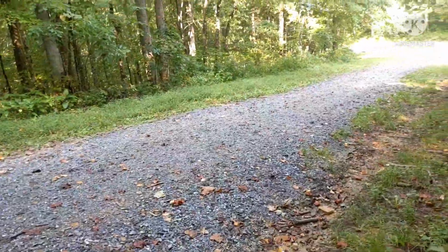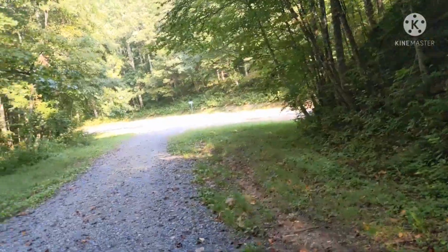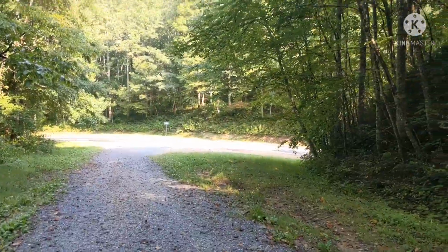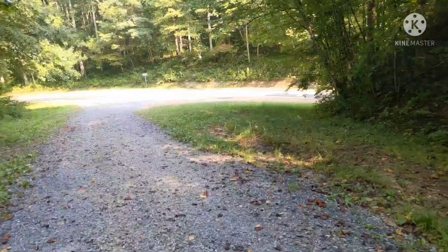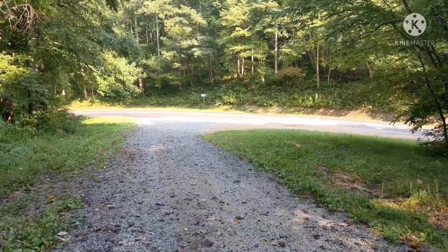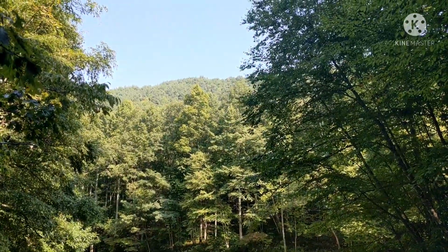All right, y'all, we made it down to another gap. We think it's called Yellow Creek Gap. Just a little road crossing here. Not a major road, but it's down. But again, it's got that nasty three-letter word, gap, because that means we have to come down to the road and head up that one.